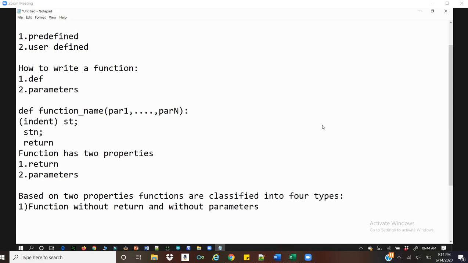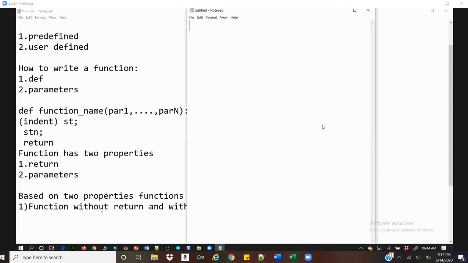So the first thing we'll check, suppose I'm writing that function addition of 2 values. Def sum I'm writing. So it's a block of code. Usually how do we write that addition of values? First we'll write without the user defined function and then we'll see the user defined function advantage.